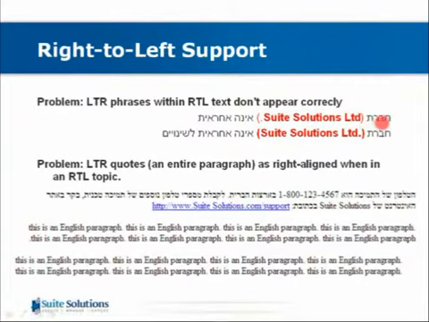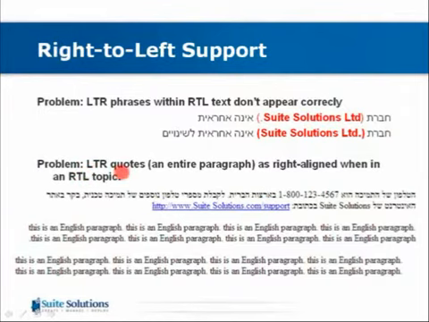So in this case, I have my first document. I have my first sentence. It has Suite Solutions Limited, and the period is after the word Suite. It really belongs to the Limited, okay? And the second paragraph is correct. I got the period in the right spot. We'll see how I did that.